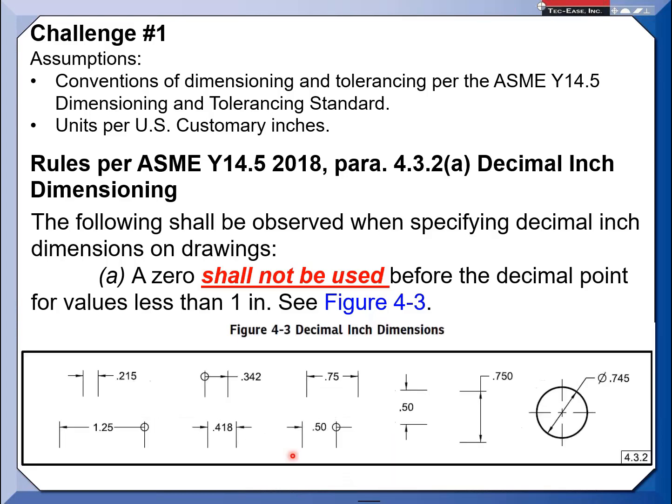In other words, if it gets smaller than a whole number and you go down into less than one inch, then those dimensions are going to just be a decimal point with a significant number of digits after it. In other words, it's not a leading zero, okay? And those are the rules that we're going to be invoking and applying. That was used on the handout sheets that were put together for the challenge.